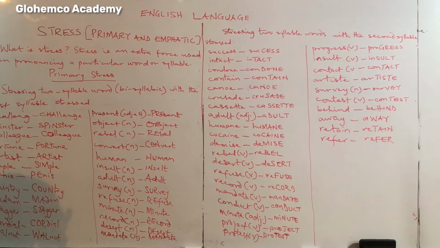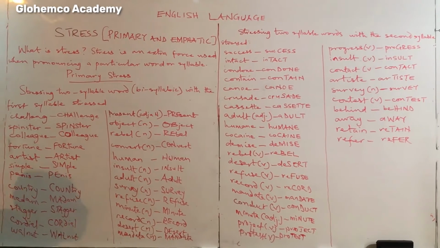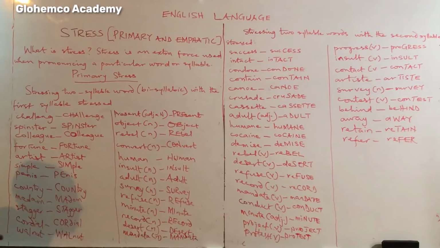Stress. But the stress we are talking about is not the type of stress people talk about in the town, maybe when you have overworked yourself, or when you don't have much in your pocket, or when you don't have so much food to eat at home. Why is the man looking so old? He looks older than his age. It's because of stress. It's not that stress we are talking about here.